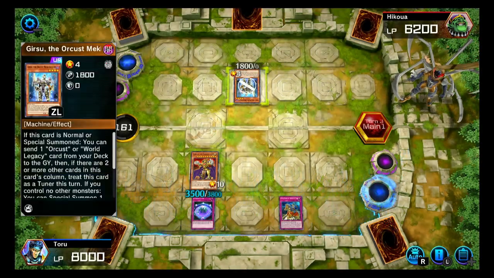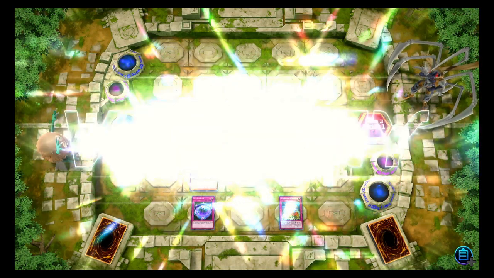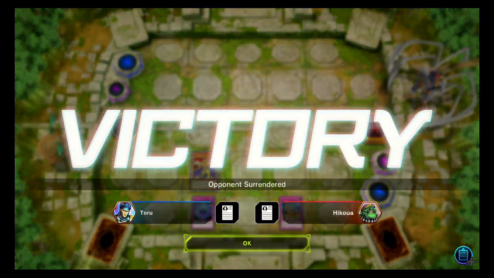Now that's an interesting thing you can do: since it negates spell traps in the column, you can then reset your Conquistador to then pop again. Don't know if anyone knew that you can do that.